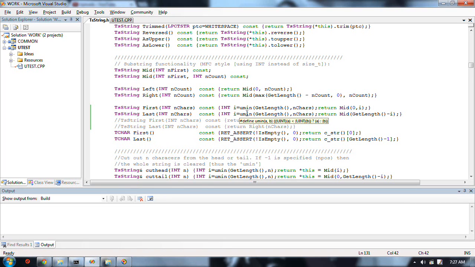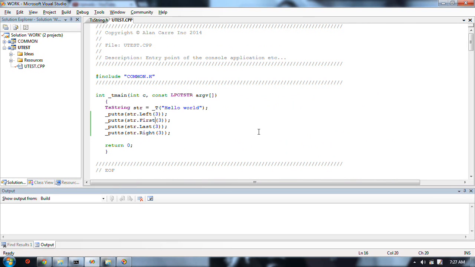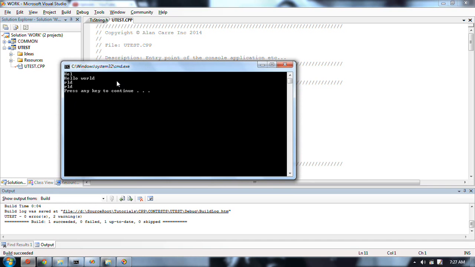Now, so what's the big deal about that? The reason that that's a big deal, or can be a big deal, is that if I want to get, say, all of the first chars using this definition, all I have to do is say -1, and that should give me everything. I want the first -1.